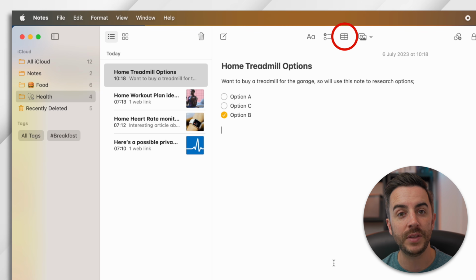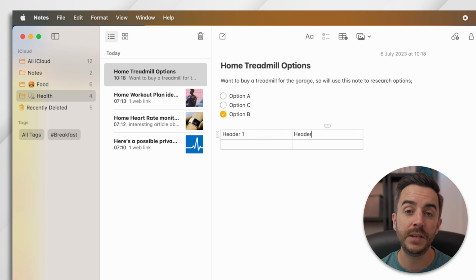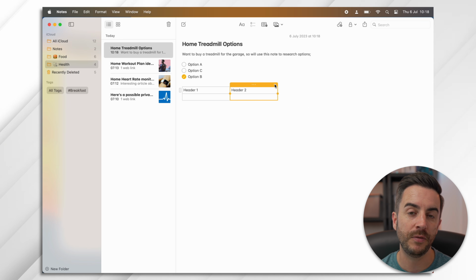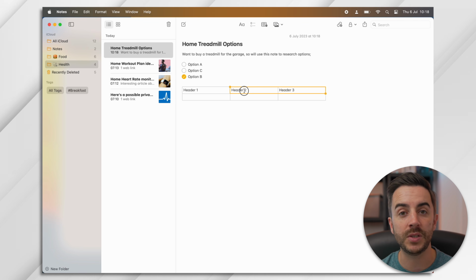To the right of that, we have the table button. Again, this function is really no replacement for a spreadsheet, but if you need to produce basic tables, this does work quite well. By default, you get a 2x2 table, but if you tap on the little ellipsis at the top of a column or at the side of a row, you do have the option to delete or add rows and columns as needed. You can also select and format text within tables.